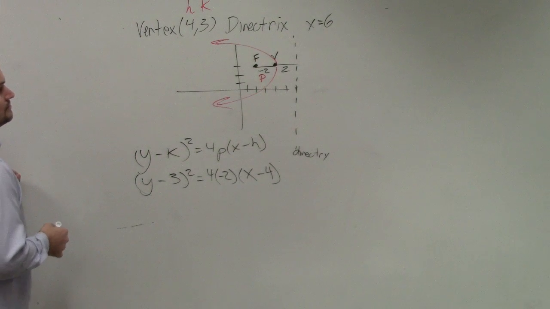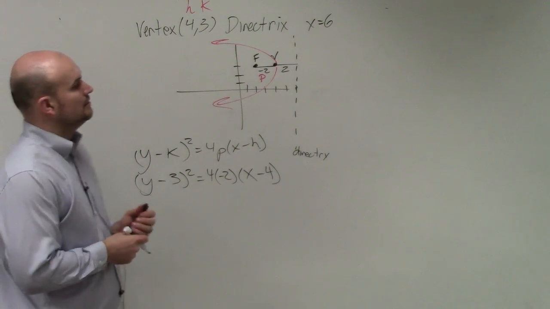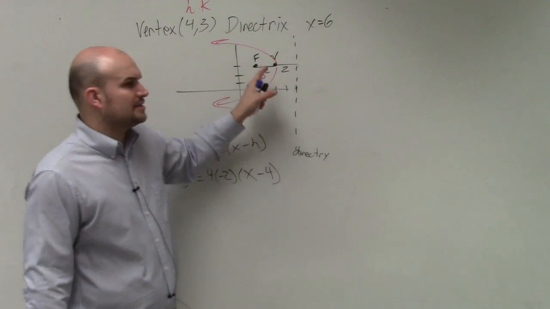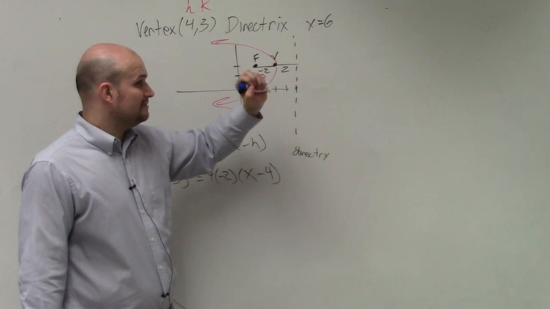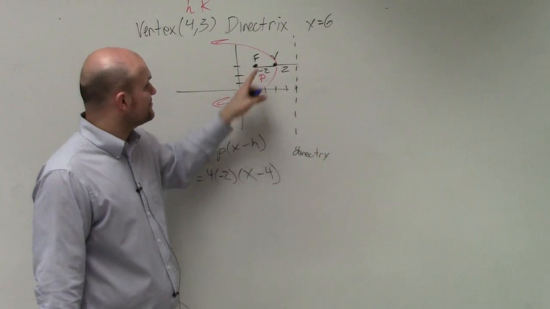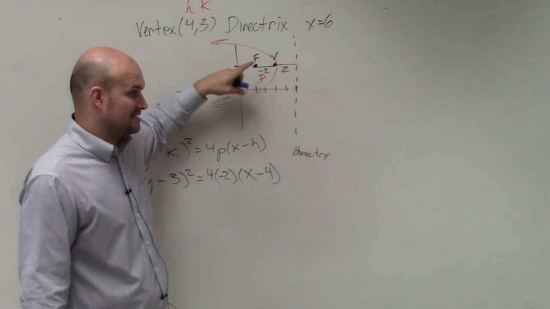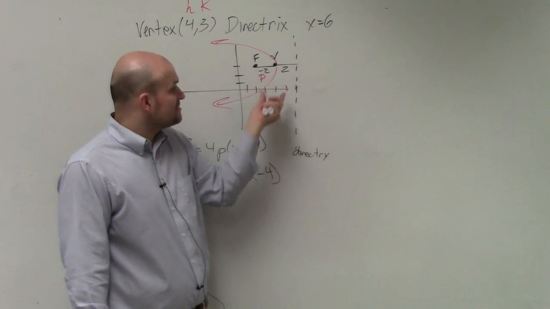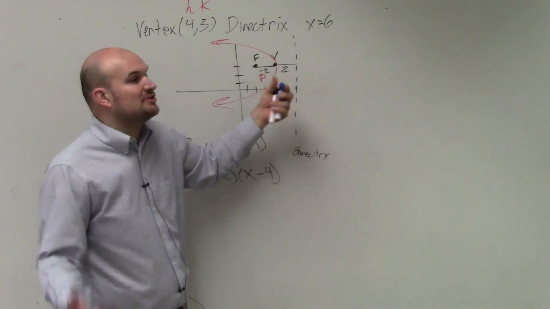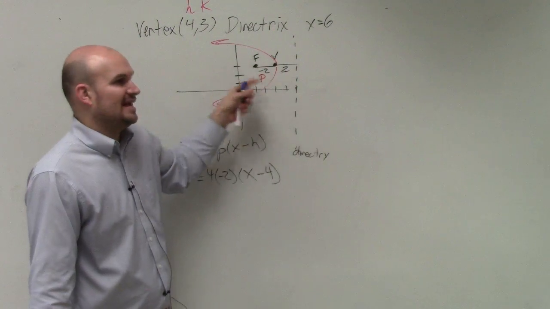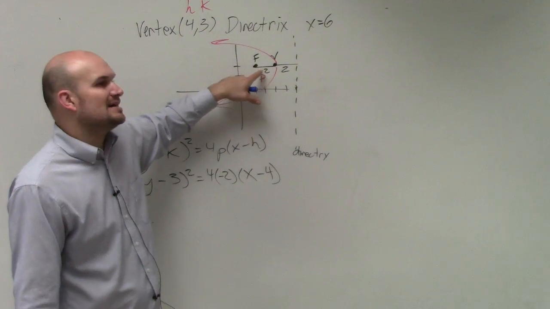Wait, why is that negative 2? It's plotted at positive 2. Because it's going to the left. The definition of p: p represents the distance from the vertex to the directrix. So yes, what I want you to understand is the distance is the same. Negative 2 and 2, they have the same distance. But the direction makes that negative, because you're going to the left. So that's why it's a negative 2.